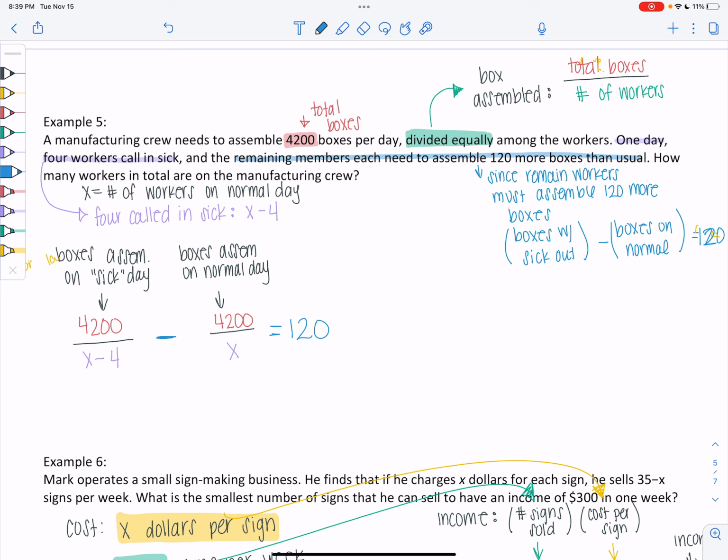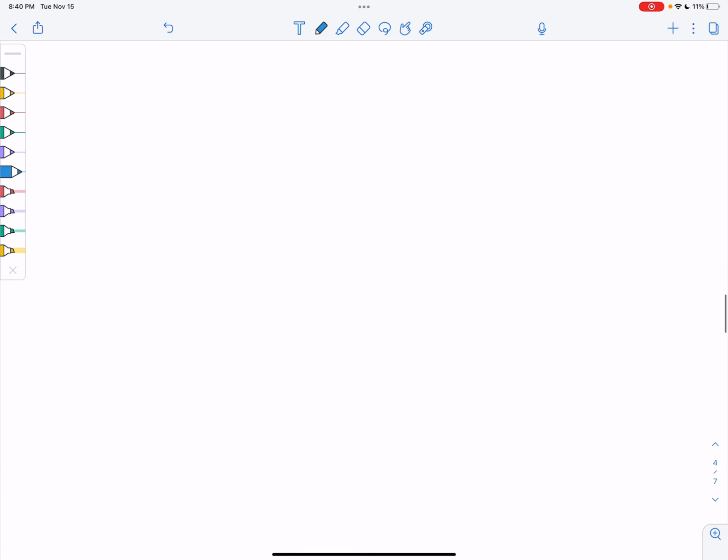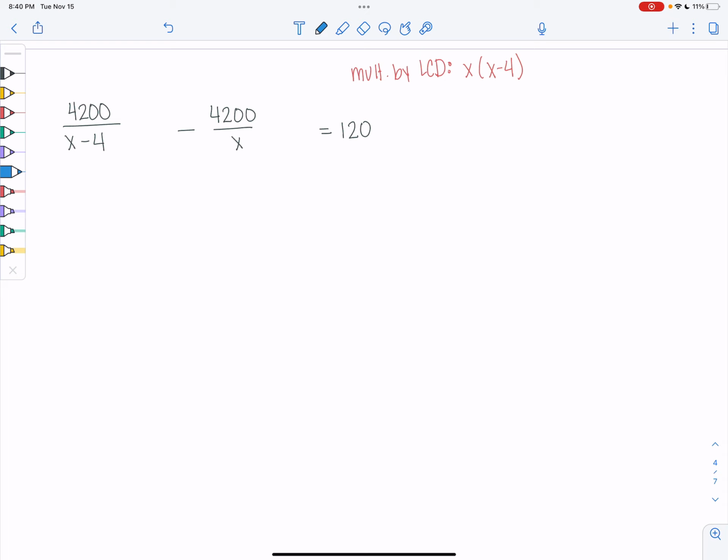It goes back to chapter 14 as well. So I'm actually going to work on this one with you. And then example 6, I'm going to kind of just show you the work, and that way you at least have it to go through and check. So I've got the problem written down again. And if you remember back in chapter 14, whenever we had what we called rational expressions, which just meant fractions with the variables in the denominator, I had to multiply through by the LCD so that I could get rid of those fractions. And I multiplied through every single fraction.